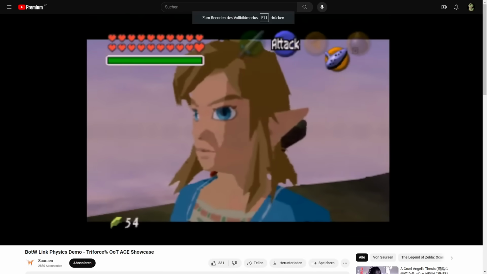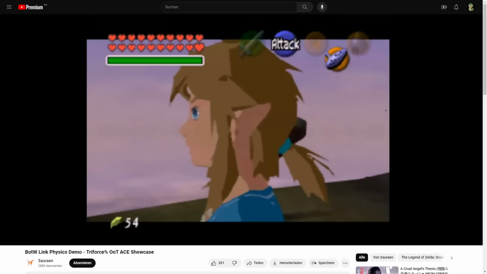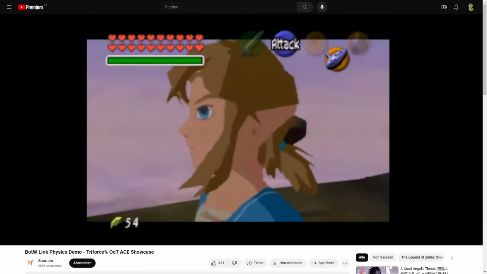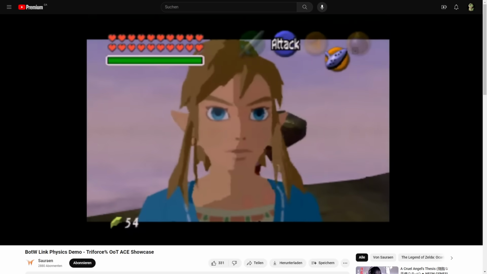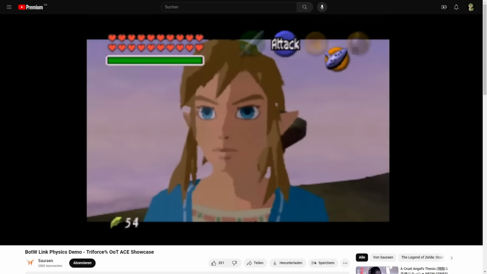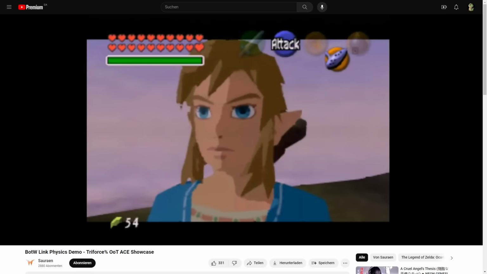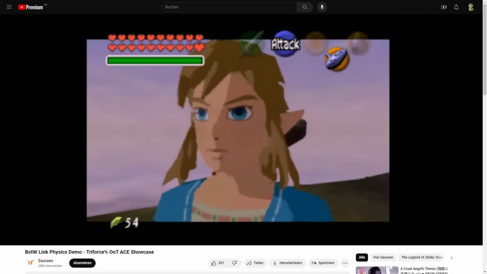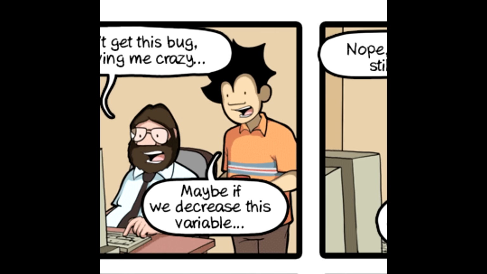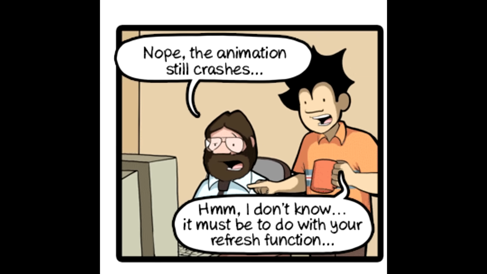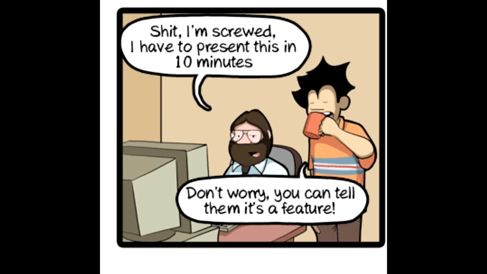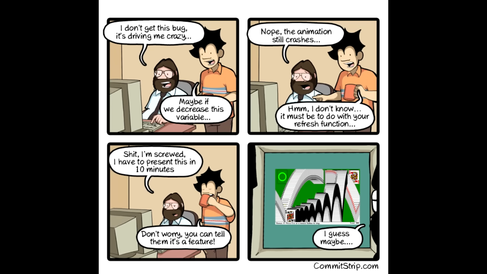The new F3DEX3 Sauron is working on these days adds a few cool new things, such as cell shading and ambient occlusion. Though these were not easily available and probably not even invented yet at the time of the N64, so let's not count those as oversights. But there was one super cool feature, or maybe even bug, the N64 had that you could use to get some beautiful light effects that were never used as far as I can tell.